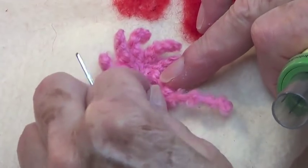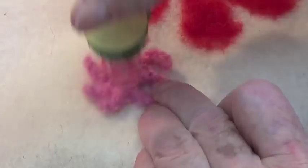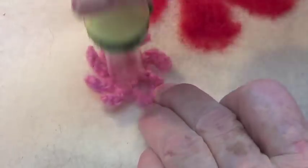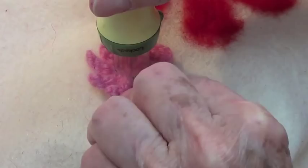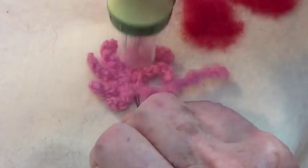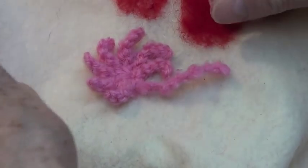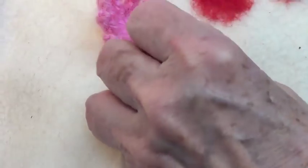So now I am going to do that a little bit more in the middle, just to make sure it's going to stay in place. And now I can feel that it's already going to the other side of the fabric. So you know how deep you're going and how secure it is, because it is going to the other side of the fabric.